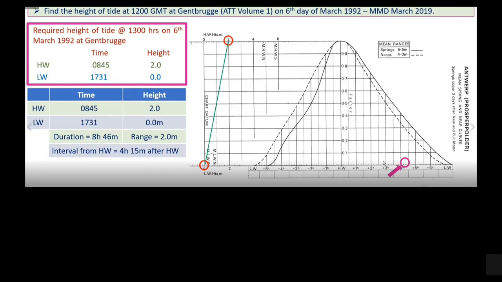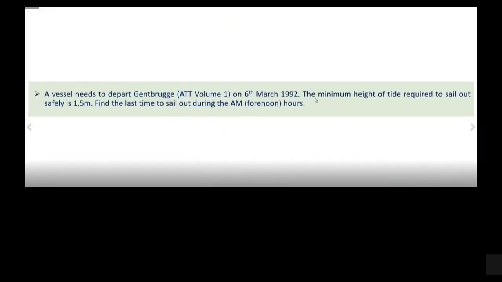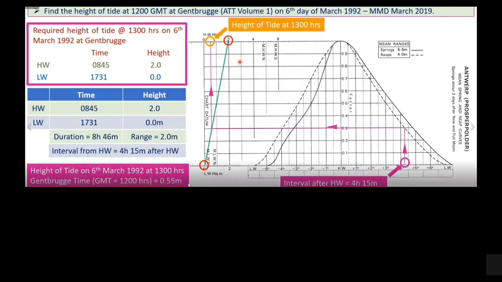सो हमने 4 hours 15 minutes after high water, that means in the plus zone, ये point identify किया. From this point we went upwards and wherever this line touched the dotted line is the Neep's range line. हमारी जो range है वो बहुत कम थी, हमारी range 2 meters थी. But the range which is here, Neep's range, minimum range is 4 meters. So we touched the 4 meters range, went up to our interpolation line and went on top. And this gave us the height of tide at 1300 hours, which came out to be 0.55 meters.